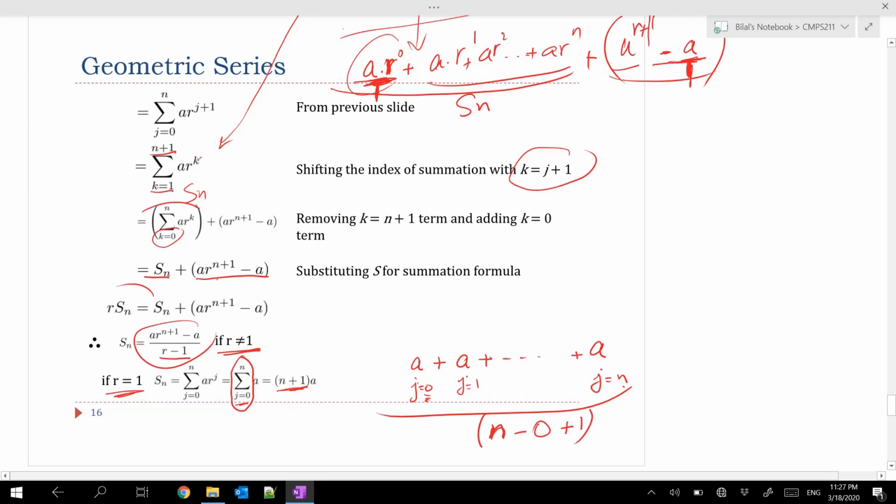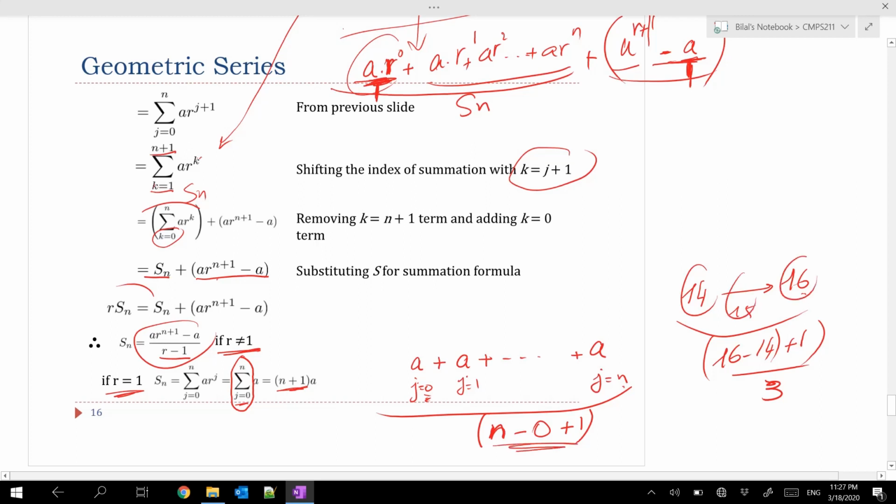So if I'm summing up a for, let's say, j equal 14 up to 16 included, there are not 2 elements only. There are in fact 3 elements, because I will add it for 14, I will add it for 15, and I will add it for 16. So usually the number of items that I have here is equal to 16 minus 14, but plus 1. So don't forget to do this. Which is equal to 3. I have 3 items between 14 and 16. This general rule applies also here, and you have actually n plus 1 terms, not only n terms. Good.